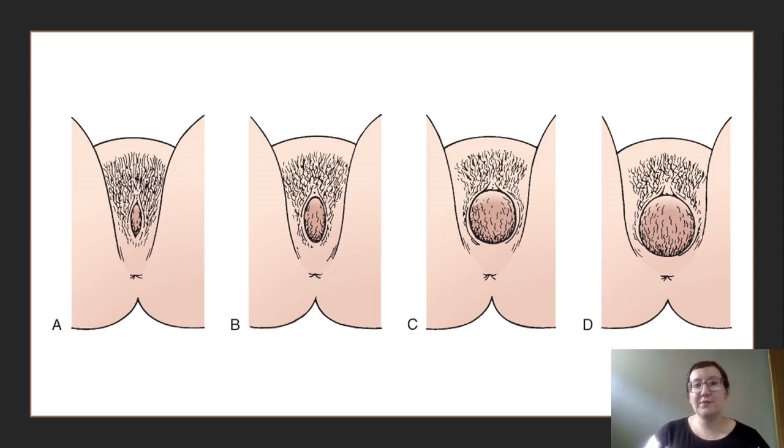This is really where the support person comes into play. Some women during the birthing process will be told to touch their baby's head as it comes at this point — some women want to do that, some women don't, but that's completely up to them. So this is the crowning.